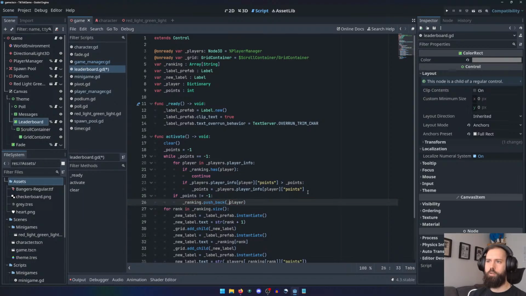Pushback player. Okay. Players not identified because I'm out. That's why I did that. That's something as string. Player. Okay.